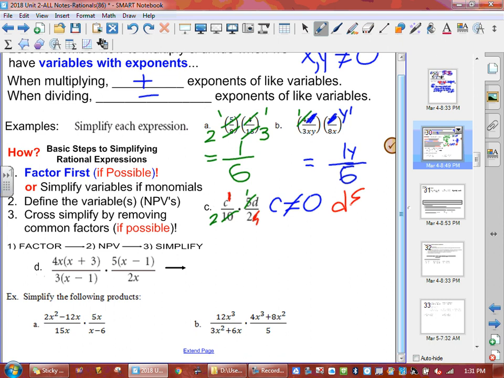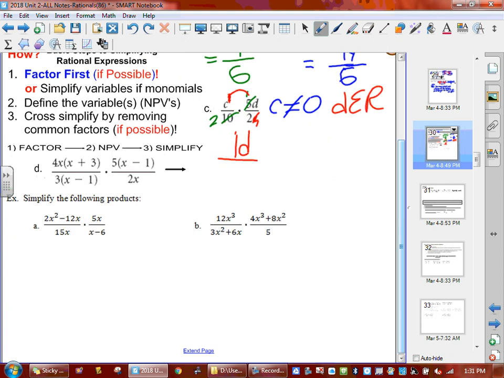We're going to multiply tops, multiply bottoms. So 1 times 1 gives us our 1 sitting beside D. Remember that 1 can hide. And then on the bottom, oh yeah, we have C squared, thank you. And we will put those alphabetically. So you put C squared, and D, and just that hidden 1 in front. Now on the bottom, we have a 2 and a 2. We're going to multiply and get a 4, and we're done.